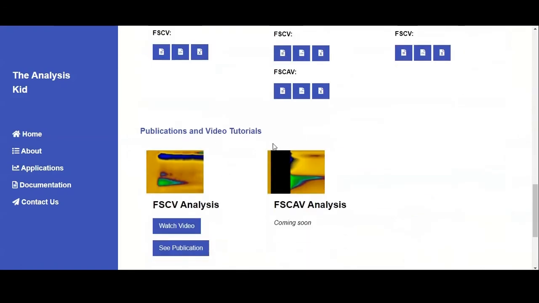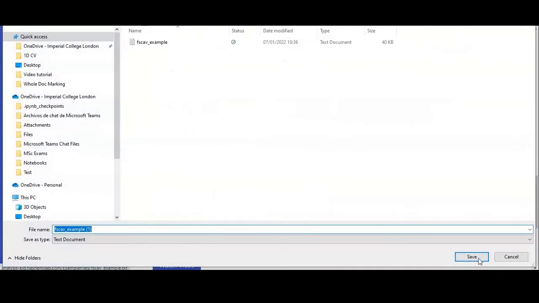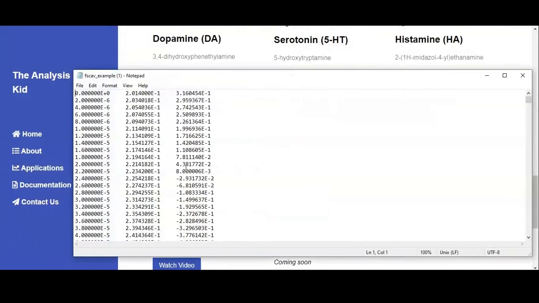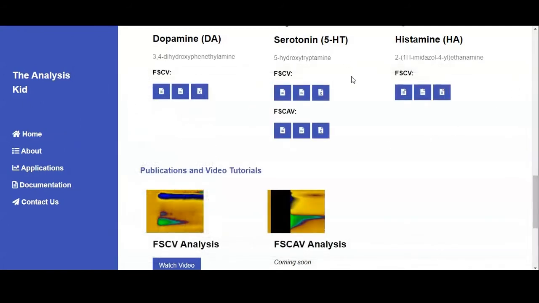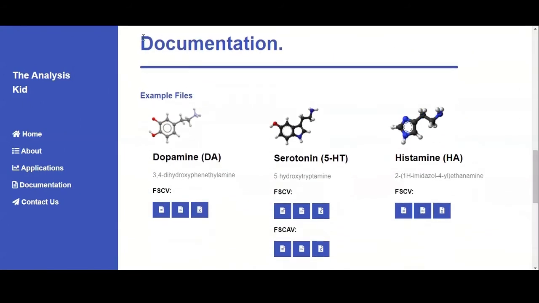The uploaded files have three columns: the first one for the time, then the voltage program, and the current registered for the cyclic voltammogram. Examples of these serotonin FSCAV files can be found in the homepage.